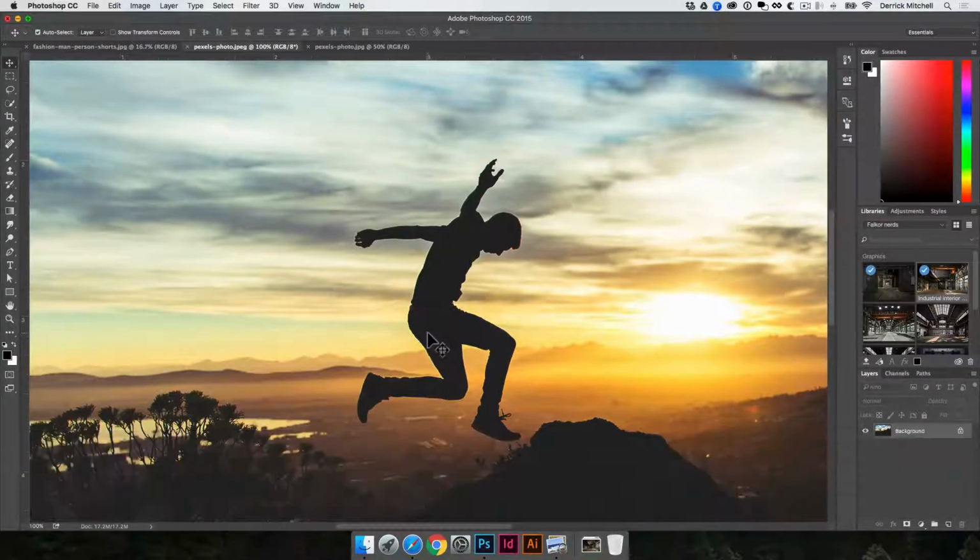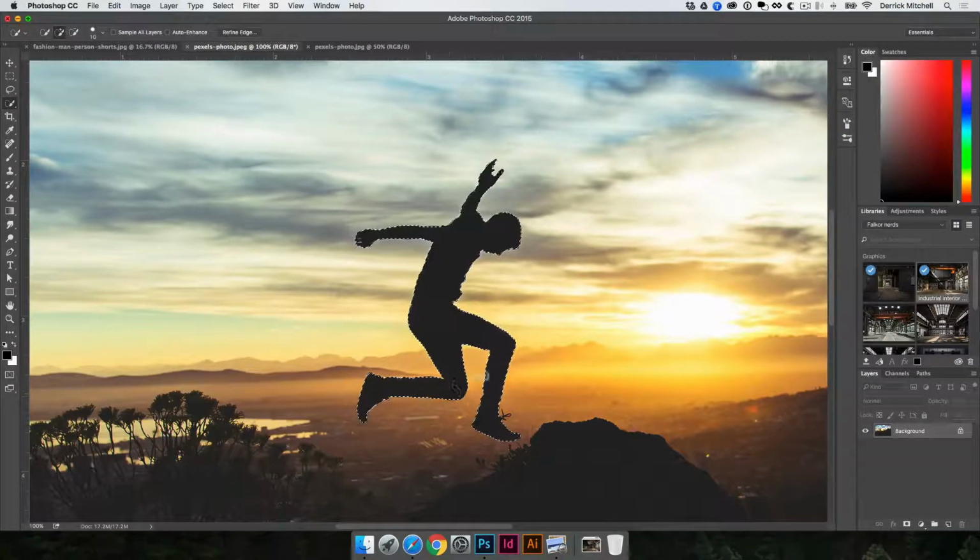So what I'm doing now is hit the letter W to get my quick selection tool. It's kind of like a brush and a magic wand at the same time. This is a great tool if I wanted to quickly brush out, and you'll see with an image like this, it's basically been gift wrapped to me. It's such a high contrast between the background and the foreground that I almost didn't have to do anything.